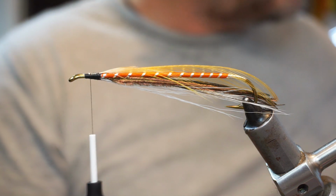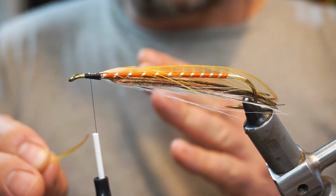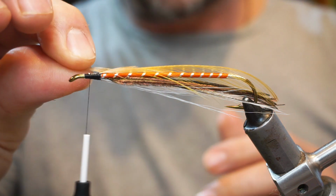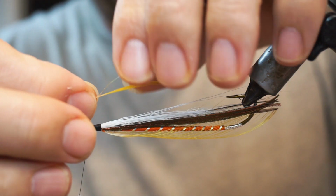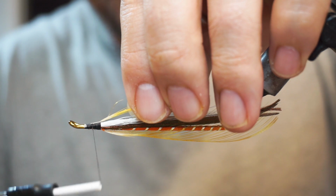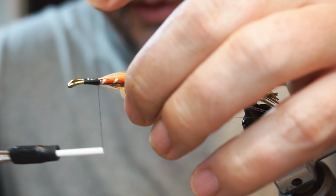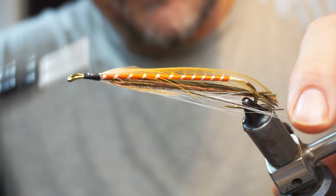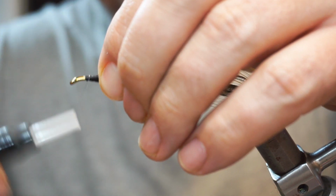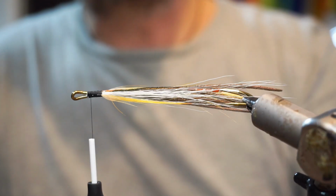So next what we want to do is put in the final bit of our throat there, which is another topping. So we're looking for a fairly straight one. I've seen a lot of these tied with quite a pronounced curved small one, and it just doesn't fit with the flow for me. I like everything to be more in line, more straight. So I've got a smaller straight one here. I flattened the tie-in point of it, and I'm just going to tie that back until it meets the back of our tie-in point there, and then a few tighter wraps going forward just to hold it in place.